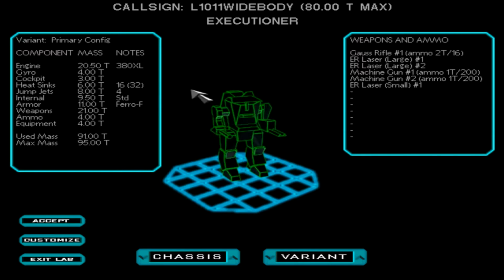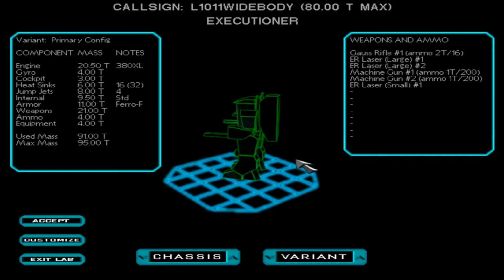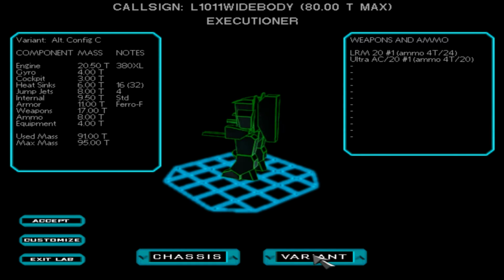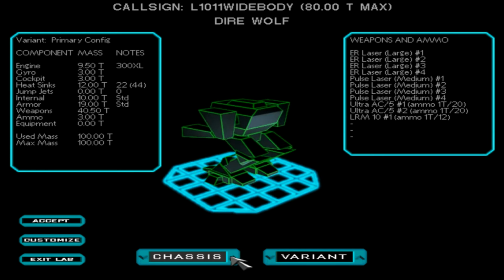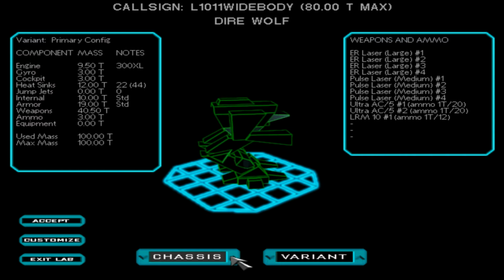Yes, the Executioner was actually in the 3050 technical readout, but it was not included in MechWarrior 2 for whatever reason. It's an Omni-Mech, frontline machine there. You'll be seeing quite a few appearances of the Executioner. Direwolf. Direwolf is still the same, still as headshot prone as ever.